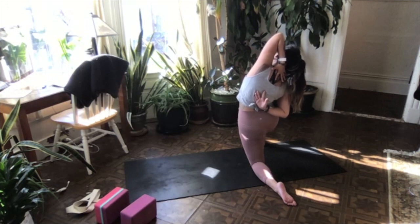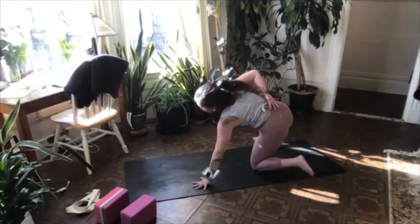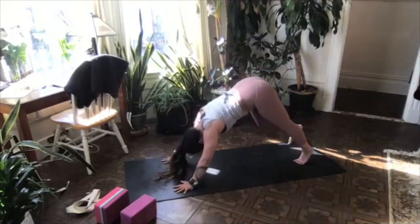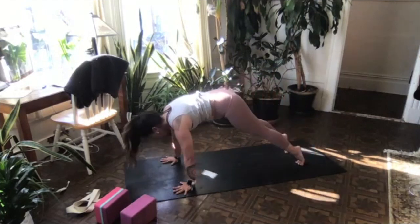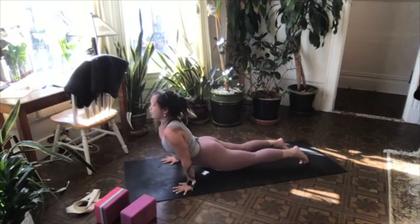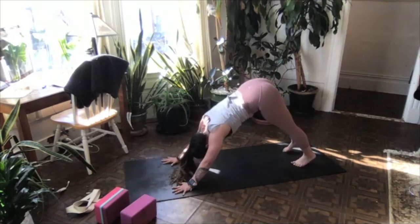Next, one more breath. And then slowly come back towards center. Release your hands, hands frame the right foot. Tuck the left toes, lift the left knee, and then step back, down dog first. Inhale, shift forward. Exhale, chaturanga or lower all the way. Up dog, cobra or locust on your inhale. Exhale, shift the hips up and back, Urdhva Mukha Svanasana.